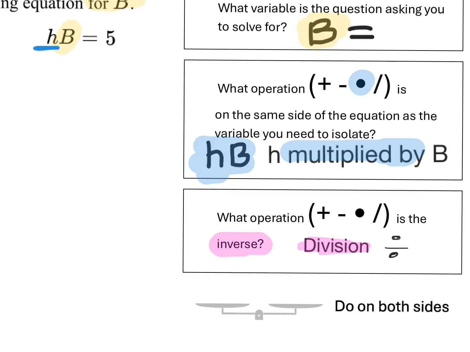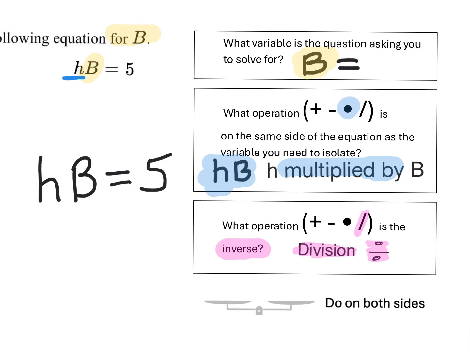But remember, now that we're in big kid math, instead of using the division symbol, we're going to use a slash to mean division. So now please write the problem down here, and we're going to solve it together. I highlighted my b to make sure that I remember that that is the one that is not going to move. So that means in order to isolate b, and because division is the inverse of multiplication, I'm going to isolate the b by dividing by h.